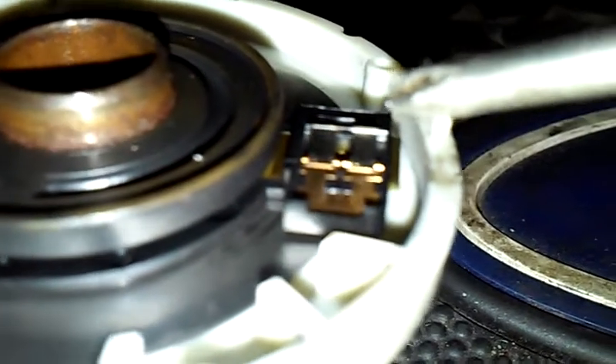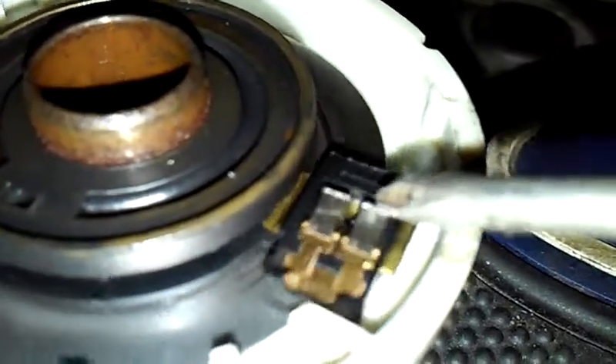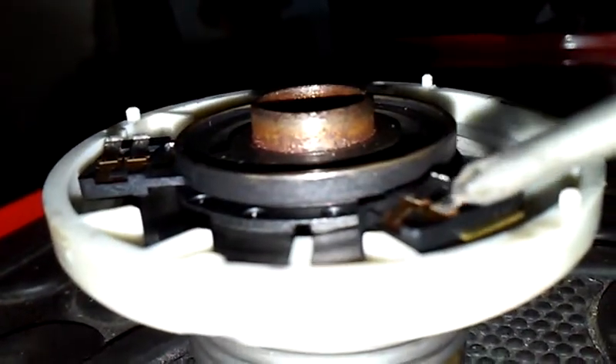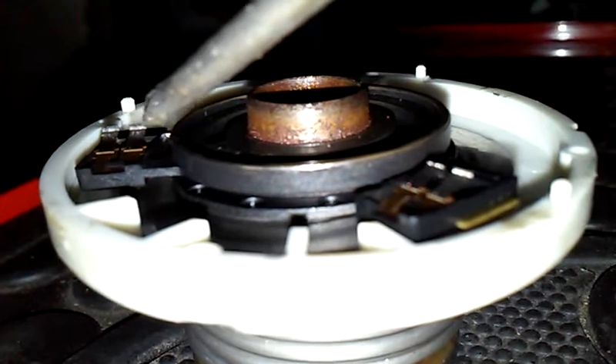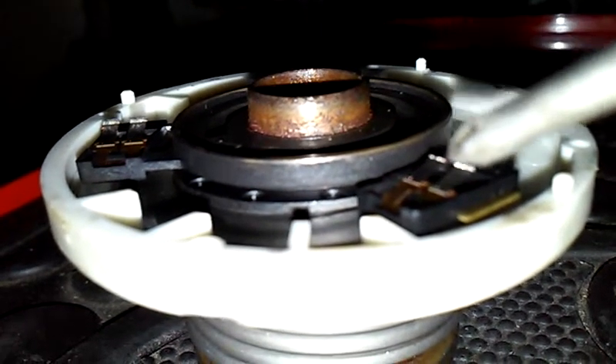Here's the other one. I'm having trouble zooming in on this component. I know it's a little hard to tell from this particular angle, but you can see that the wear is greater on this particular side. One side wore a lot more than the other, as you can tell.